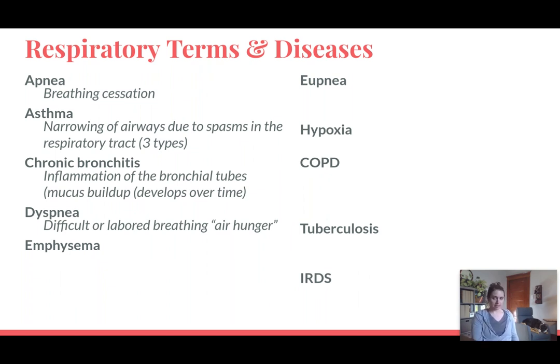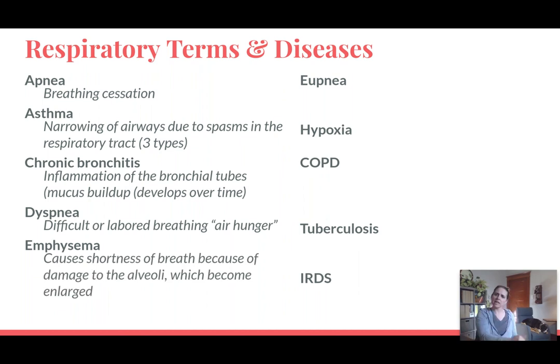Emphysema, this is a disease where you basically have the breakdown or damage to your alveoli. This damage, though, doesn't cause them to collapse. Instead, they become larger because the walls, those very thin walls, are breaking down. This is caused oftentimes by smoking. It's a long onset that causes this, but it ends up having shortness of breath. And so you feel like you can't get a full breath of air when you breathe in, you can just take small gasps of air basically with emphysema, highly related to smoking as well.